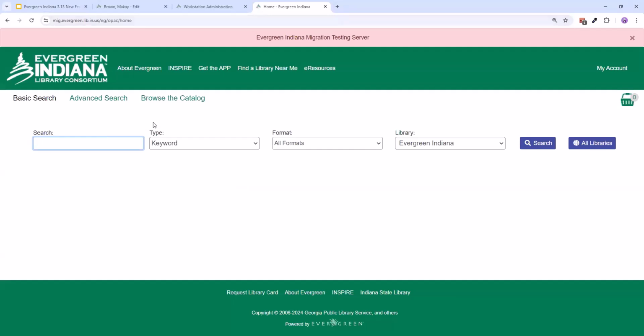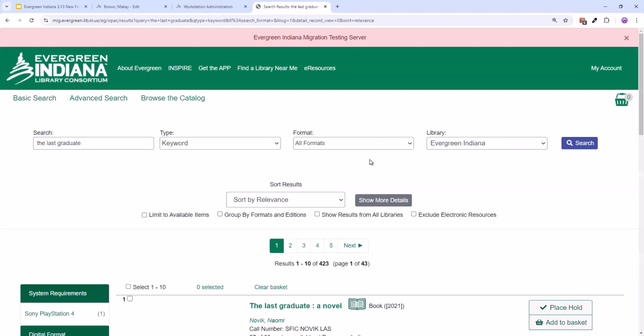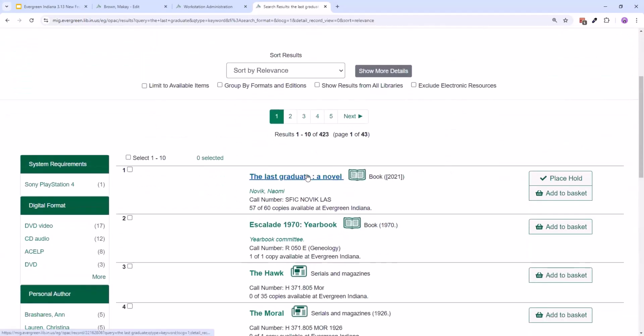go back here. Let's do a search. Let's grab this one.